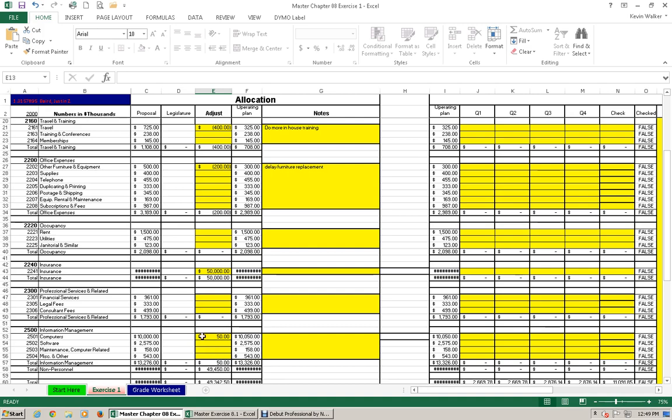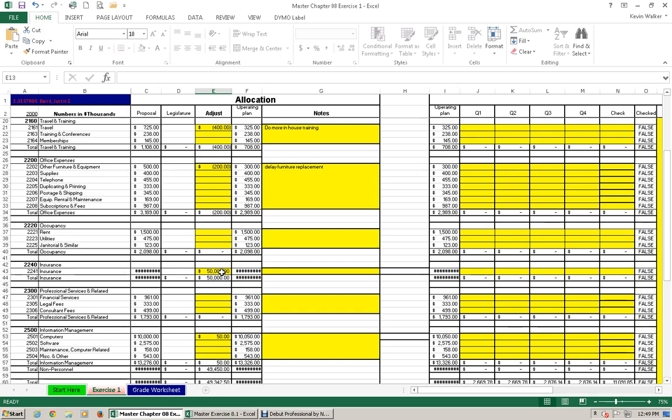Insurance, can't do much about that. Professional services, maybe you can trim a little bit of that. Same with your computer stuff. That's a little iffy about how much you might want to try to trim there, because remember, you're having to add stuff here to be able to spend that $50 million the legislature gave you.